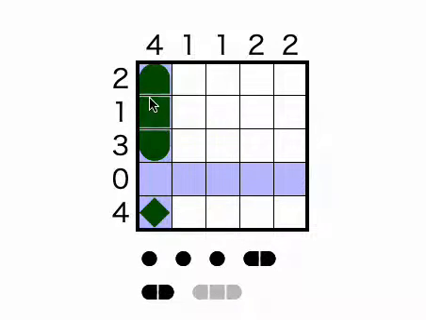Also, whenever we have a ship, we know that no other ships can be directly adjacent to it, either horizontally, vertically, or diagonally. So all of these spaces right next to the ship can be made into water. Now we've got a 1 clue and only 1 space left, so we can make sure that's a ship. We still don't know how long this is, whether it stops right there or keeps going. So the software just uses this little angled indicator to show us that.